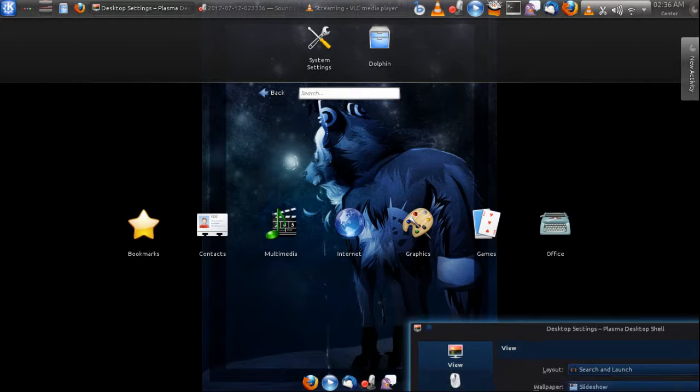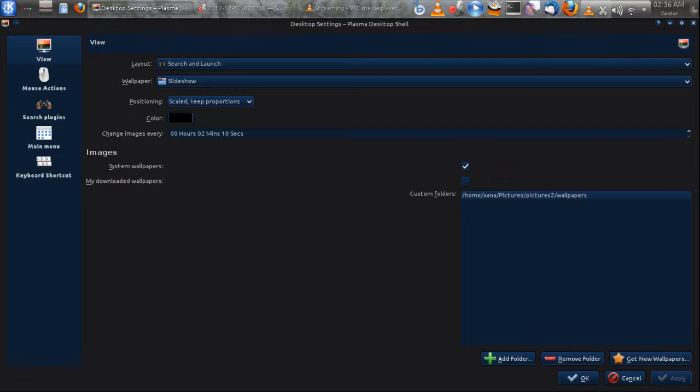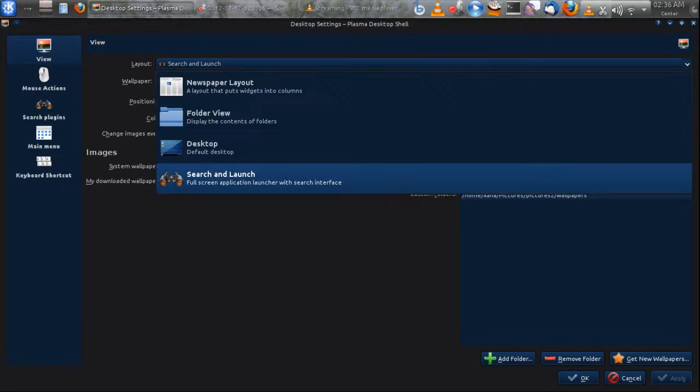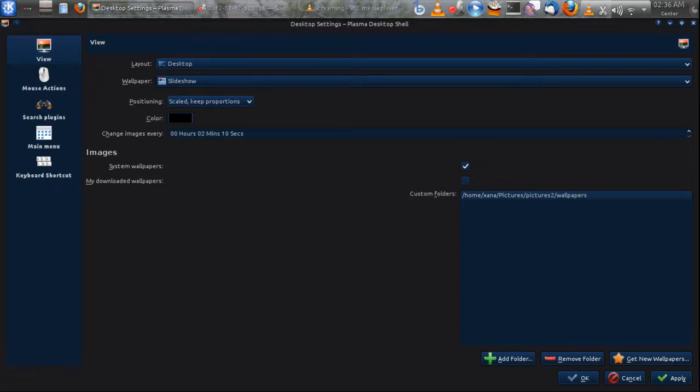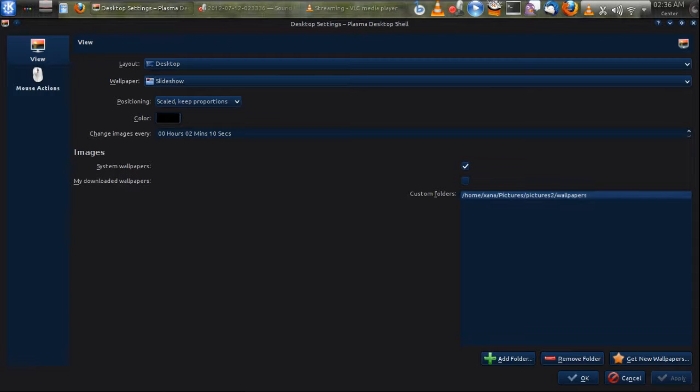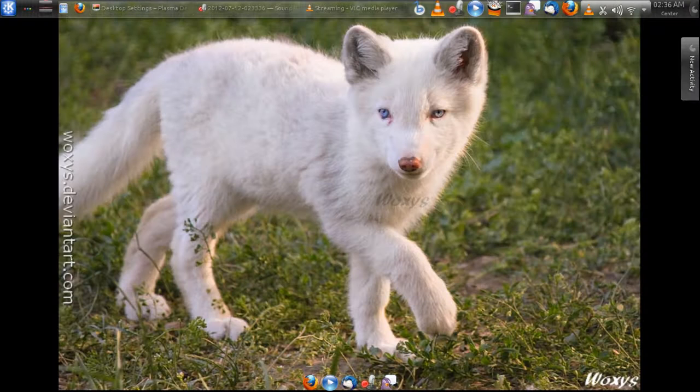Let's see. Next, we got the basic Wallpaper Slideshow. If I just go back to desktop and apply it, you can see here that it also does a slideshow, unlike GNOME and many of the other GNOME Linux operating systems.